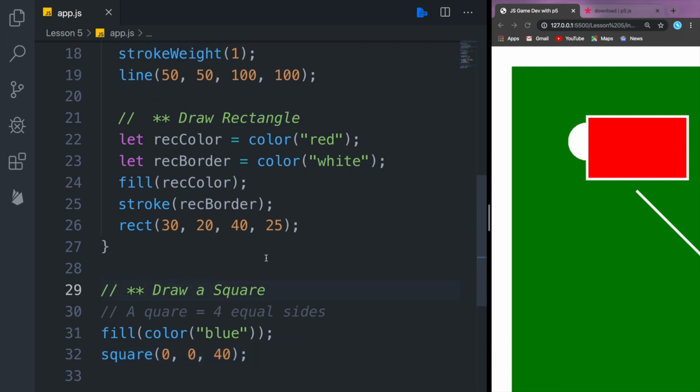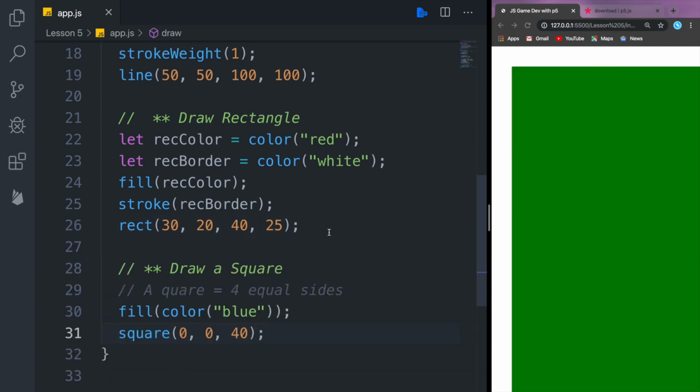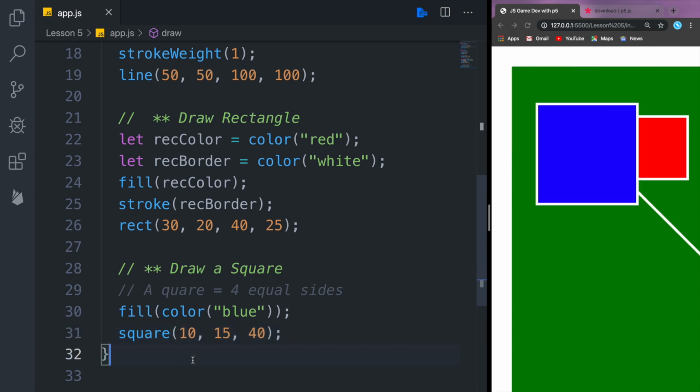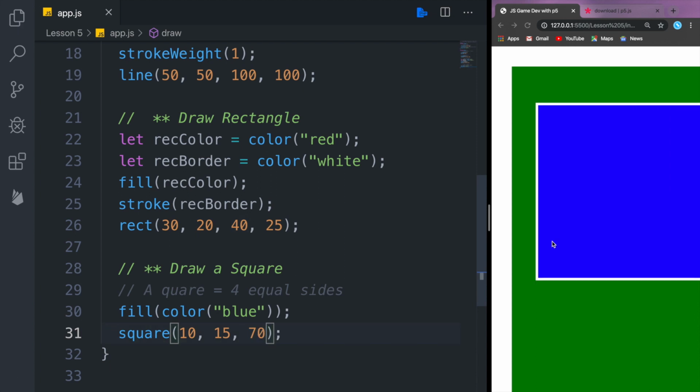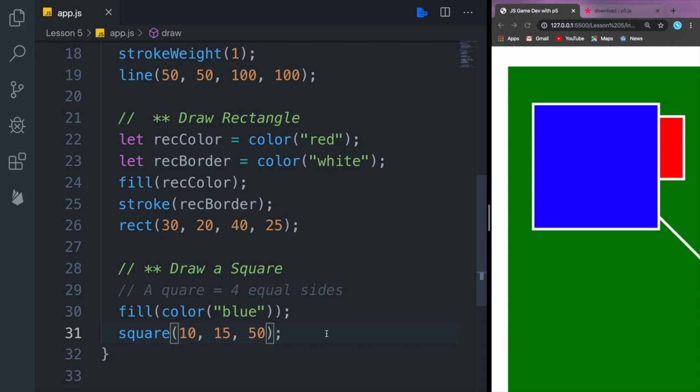So a square has 4. Oh, okay. There we go. I was just outside of the curly braces. Now we can move it. Here's our square. We said that each length was 40. We can make it 70. We can make it huge. This is our square. This is how you would do it in P5.